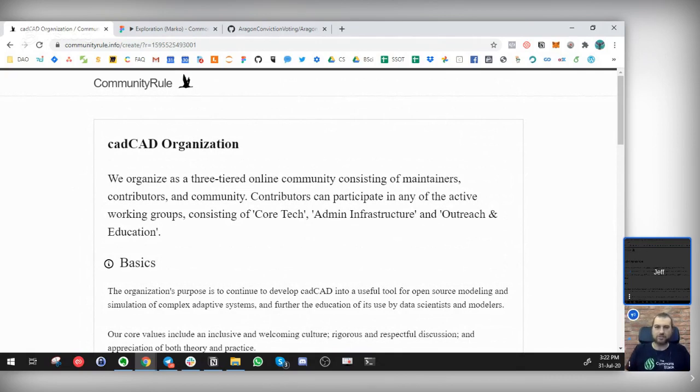Yeah, understanding cultural norms, right? When you get in, I mean, how often, with a lot of the Meta Cartel DAOs, you go in and you don't understand how the voting actually happens. You can't just propose a vote. If you propose a vote, people are just going to vote no on it, because first you have to post it in the Discord and have a discussion about it. Then when there's agreement on the Discord, you actually use Moloch DAO and propose something. Then a couple of people vote yes, and it's done. No one really votes. But how do you know that? It's not actually written down anywhere. Right. Community Rules looks amazing for this.